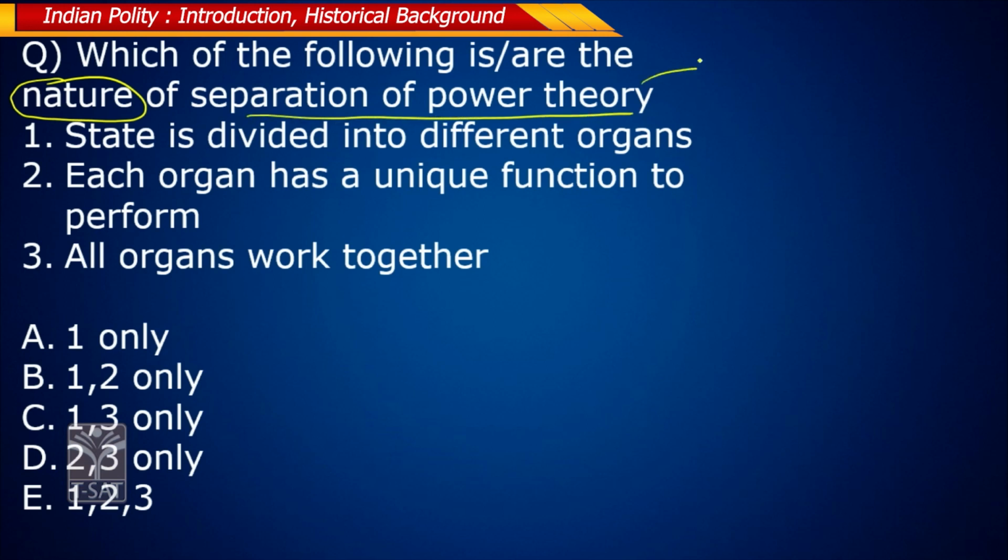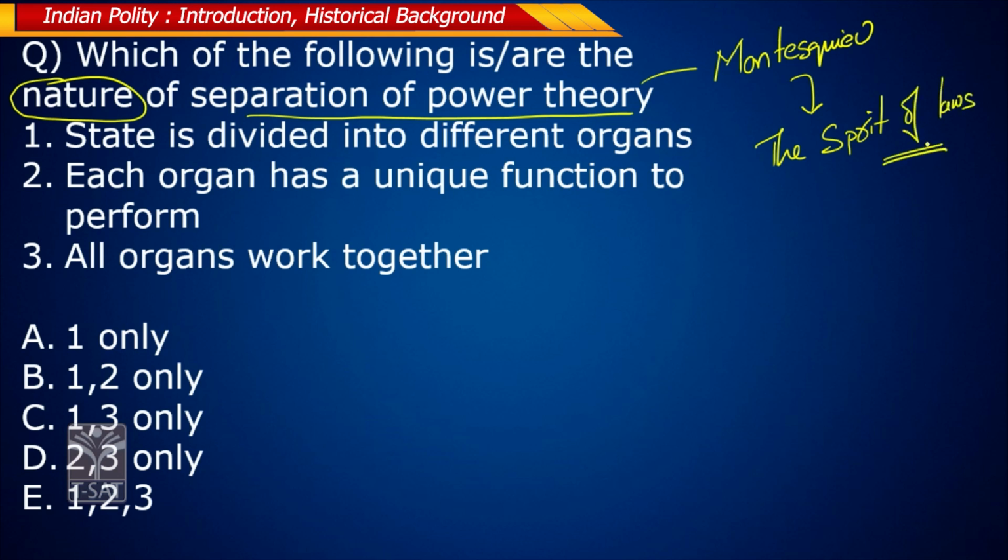See, separation of powers theory is given by a French philosopher Montesquieu in his book The Spirit of Laws. Now let us solve this question. Statement number 1. According to separation of powers theory, the state is divided into different organs. Statement 2. Each organ has a unique function to perform. Statement 3. All organs work together. The options are 1 only, 1 and 2 only, 1 and 3 only, 2 and 3 only, or all are correct.